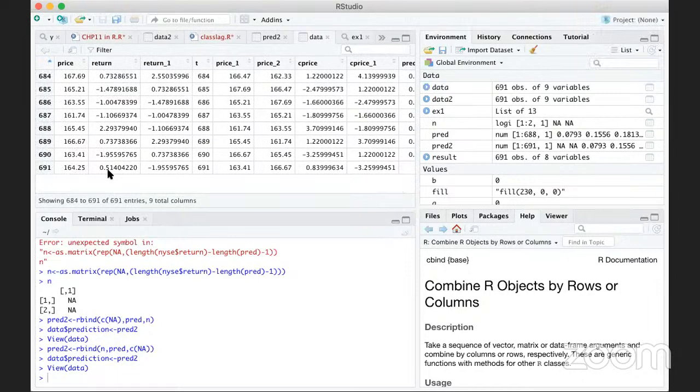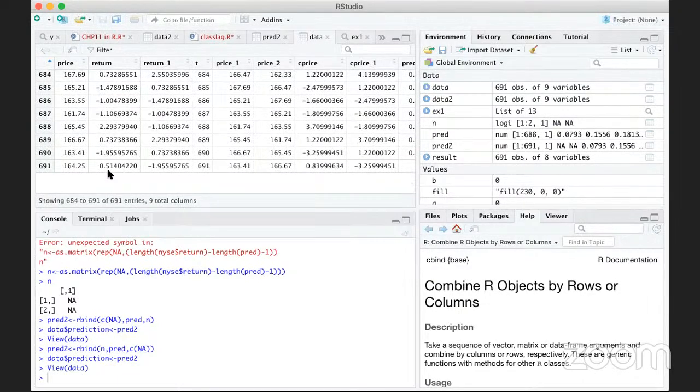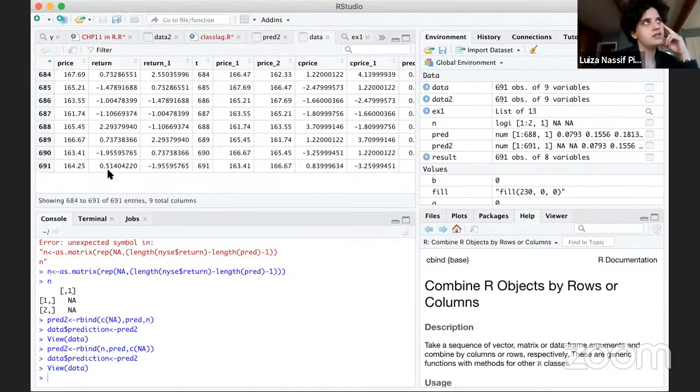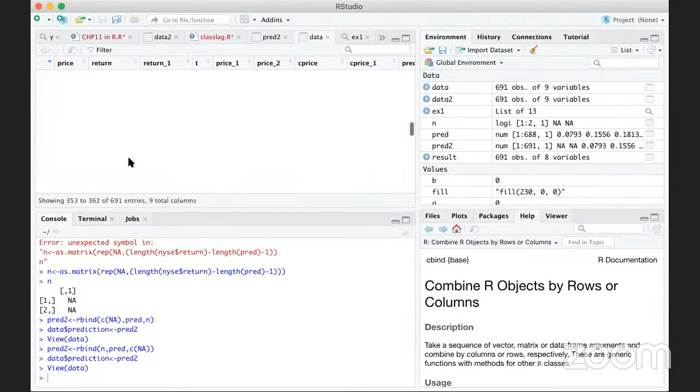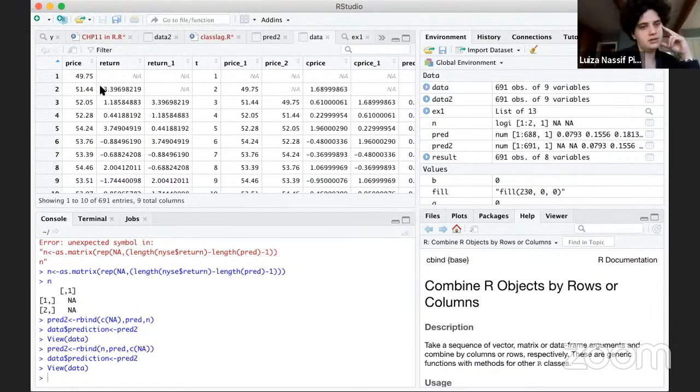Maybe if you try the previous function, but without the C and NA at the end. No, it's not that. The question is, when I predict this, so let's start with the first lag, only one lag. I'm running a model where my dependent variable is return and the independent variable is 1 lag of return. And then what I'm predicting at the end is return.